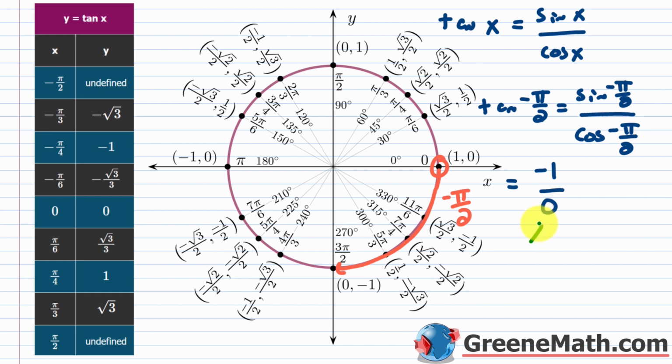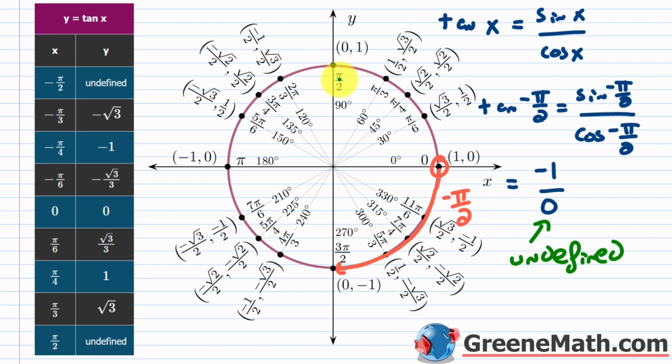So basically, you stop at this point and you would say that this is undefined. So this would always be true whenever the cosine value is 0. So basically, this is going to happen at pi over 2, then 3 pi over 2, then 5 pi over 2, 7 pi over 2, 9 pi over 2, so on and so forth. But also you have to consider that would happen at negative pi over 2, negative 3 pi over 2, negative 5 pi over 2, so on and so forth.